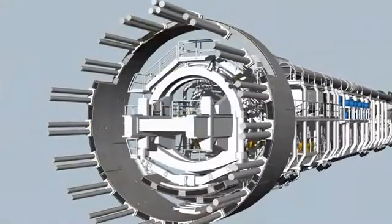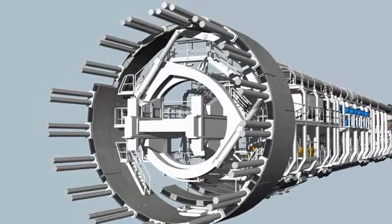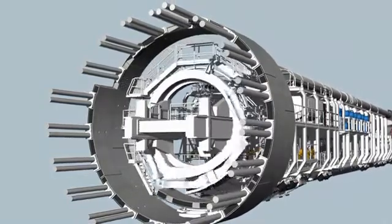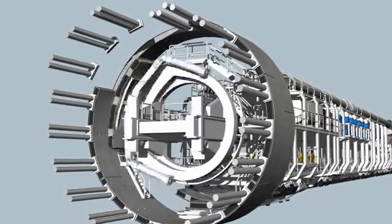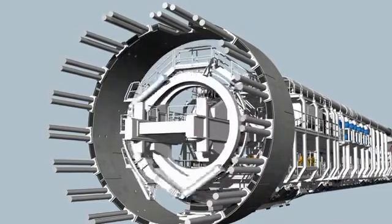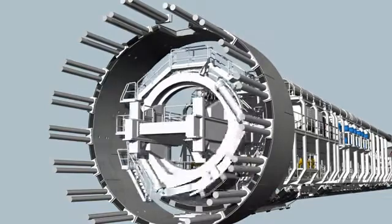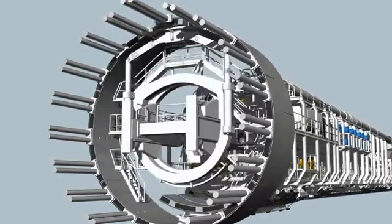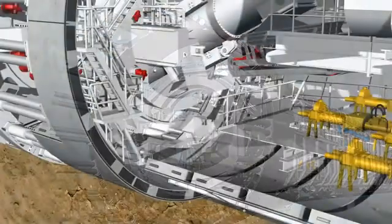Here, the heavy ring segments are picked up and positioned by a hydraulically controlled crane arm, called the erector, using vacuum plates. The erector is installed on two rails and can be moved, rotated, and telescoped. Each completed tunnel ring consists of several segments, two lateral elements, and the key segment, which is installed last.